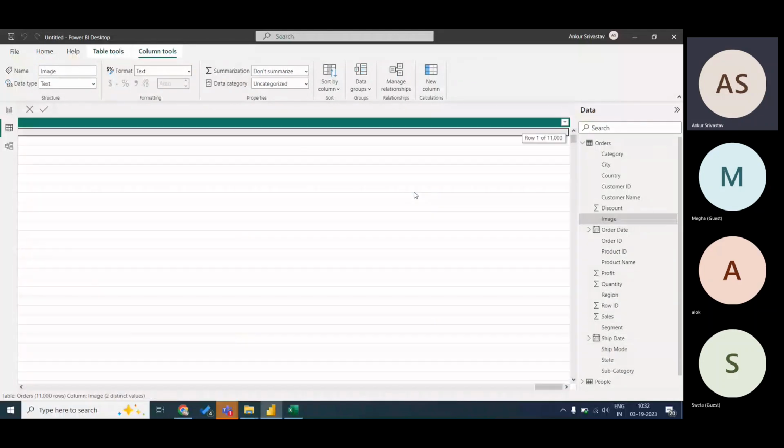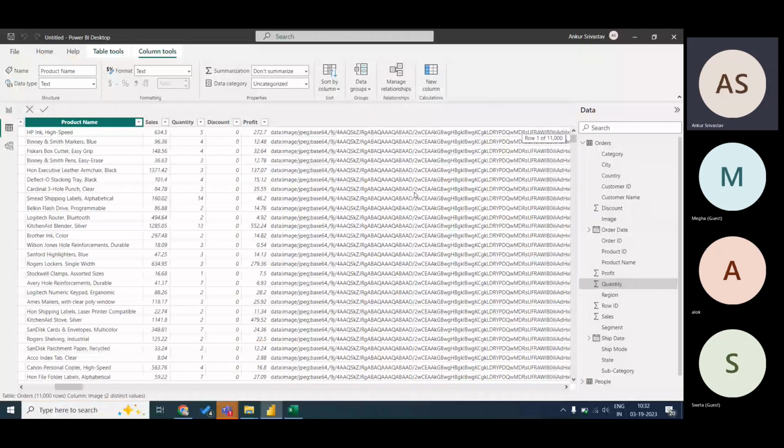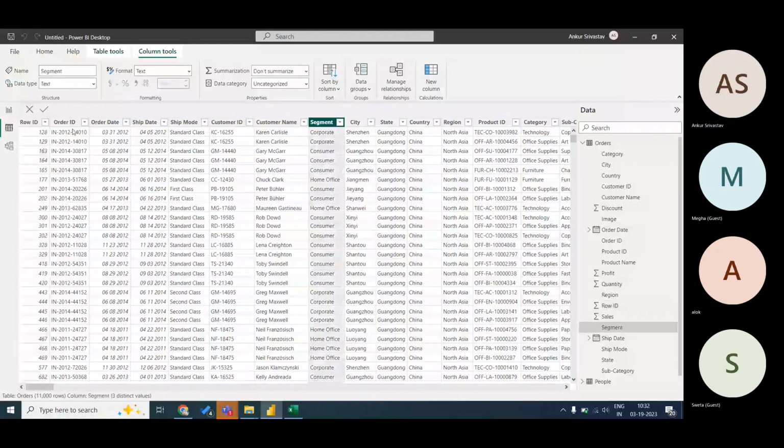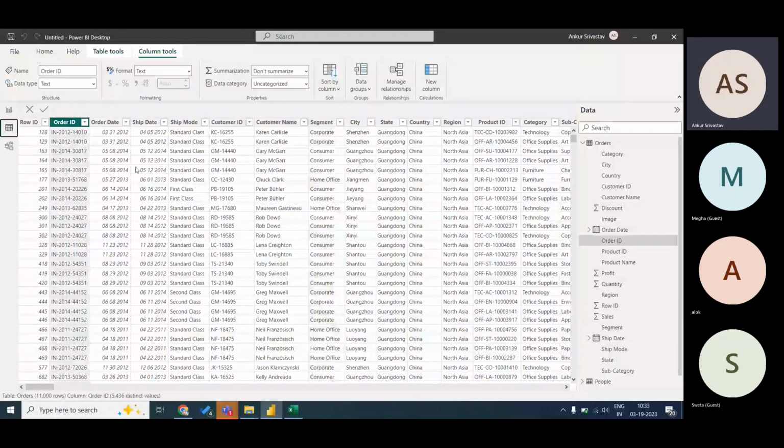But in another table, we have this information, that which product has been returned. But I want to know in this table which product has been returned or not, based on my order ID. For this, go to transform data.